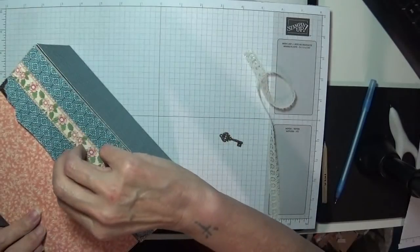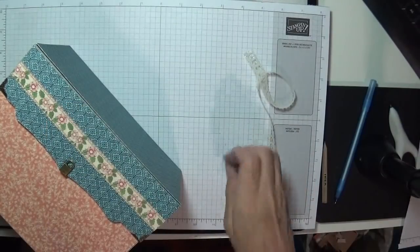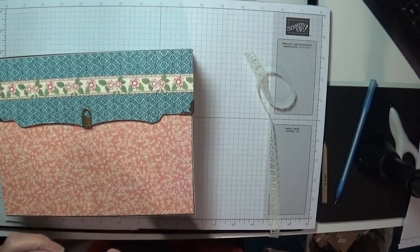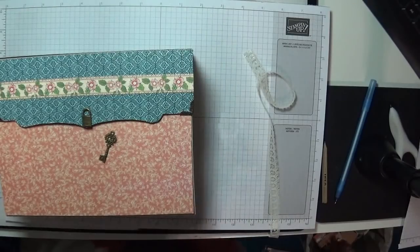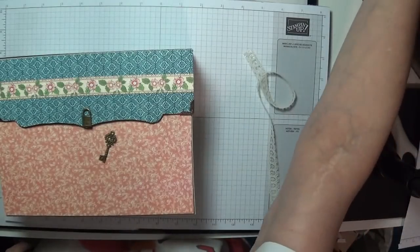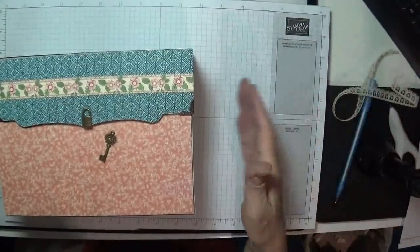Just going to attach that. And I'll have the little charm. I'm going to just stick them on there so I know what they're for. But it's going to go on as a little charm when the feet come. I'll get some little wire or something, or very thin thread that's strong, and then attach that on there.